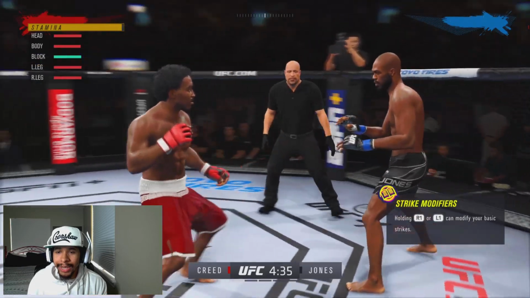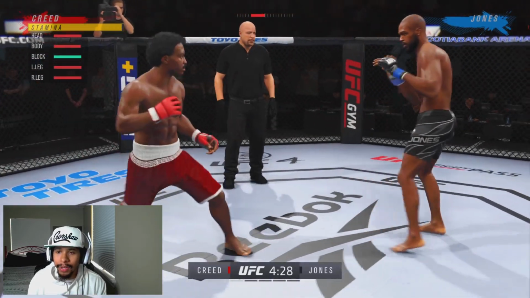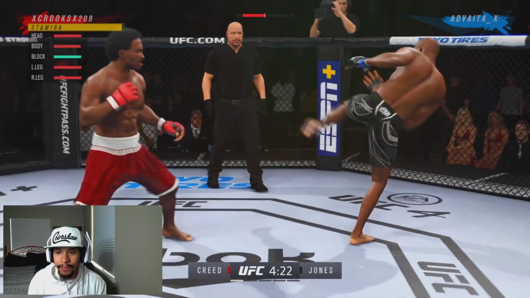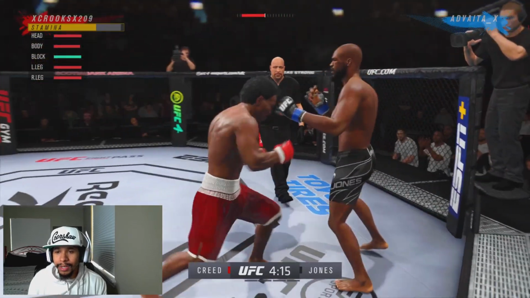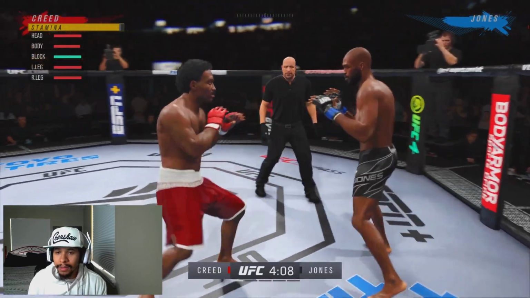Now we're taking our time because Edvada X is very, very good at playing off of the back foot. He's not a guy that's very aggressive unless he feels like he can get a finish on you. And with somebody like John Jones, we need to be careful that he doesn't take us down because he does have good grappling as well. So we're just trying to circle in.